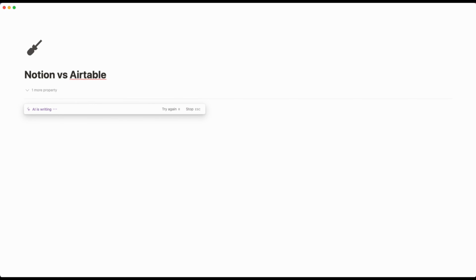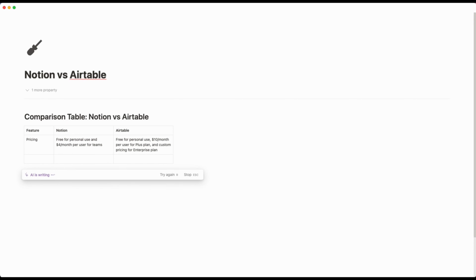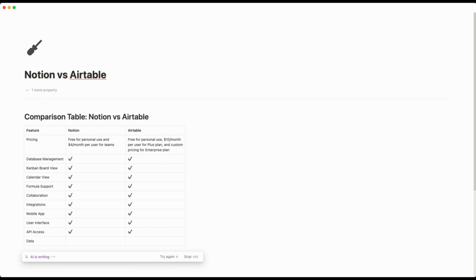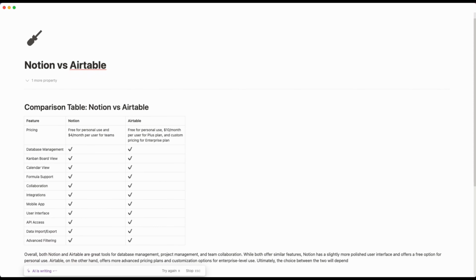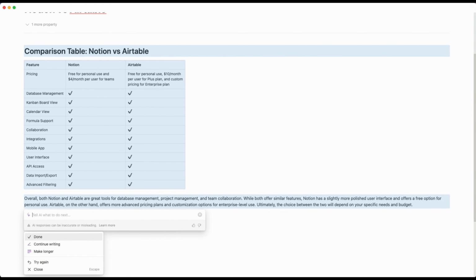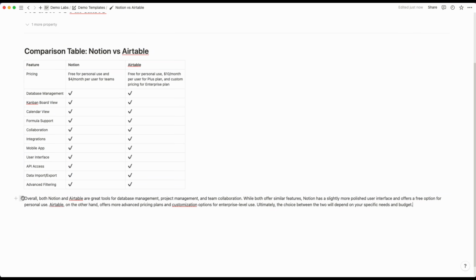And let's go ahead, and hopefully this will actually create a comparison side by side in a table. And as we can see, that's exactly what it has done, making the information really easy to digest and really aiding with decision making. Because you could have spent hours on a search engine, conducting searches, reading different reviews and different pages, and in a matter of seconds, Notion AI just gathered all that information and summarized it for you in a very simple table.